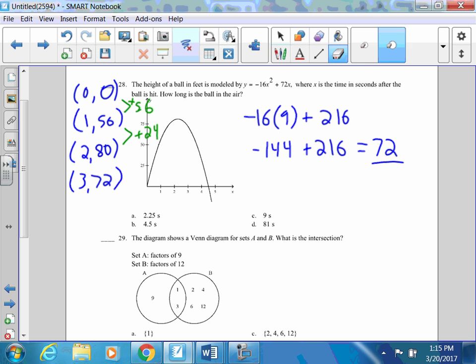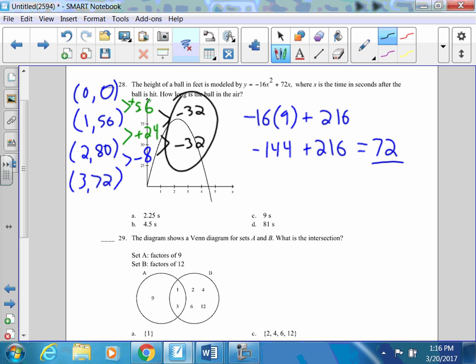Now, if you go from 80 to 72, you're actually going down by 8. Well, that's the first difference. If you look at the second difference, go from 56 to 24, you're going down 32. Go from 24 to negative 8, you're going down 32. Hey, the second difference is the same. How do I know that? This is a quadratic function. We're actually going into stuff that we really don't need. It's just important to know.